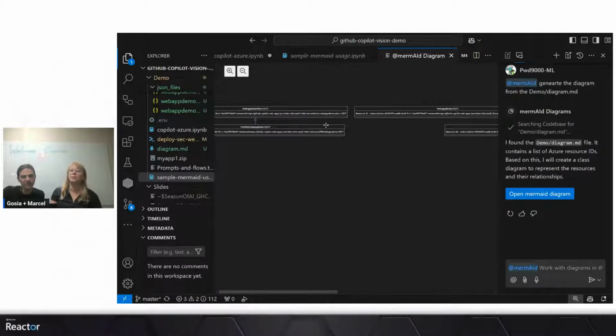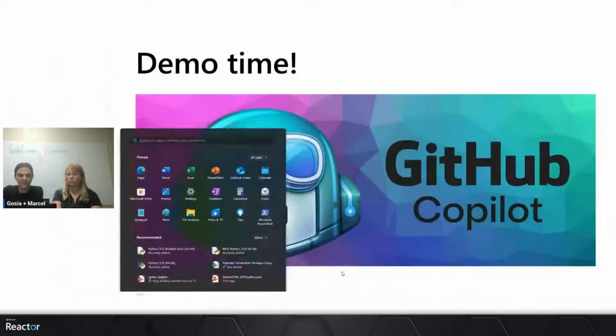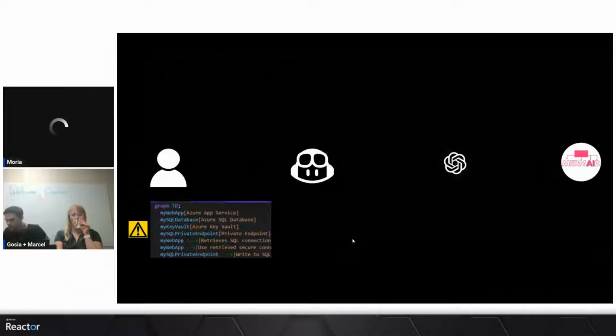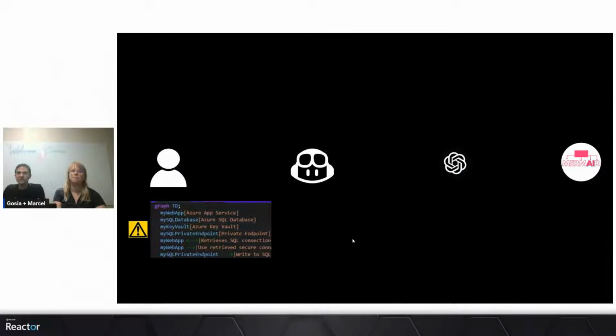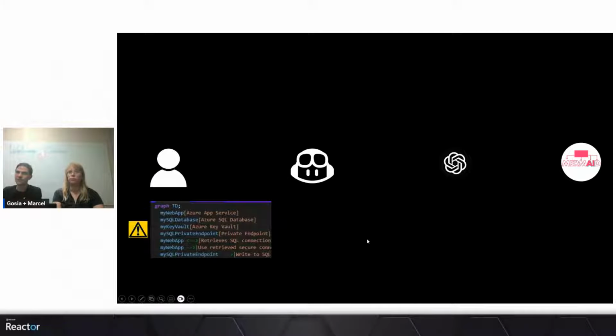Do you want to try to do some diagram? Yeah, that's really cool. And this looks very similar to what Python created. So I'm just going to quickly thank you, Gosha, for showing that. I see there are a few questions in the chat. We will get to that at the end of the session. Just want to quickly jump back into this here. Like Gosha said, we can use Python to further interact with our resources, get the JSON files, and put those JSON files into a blob storage account to work with more.